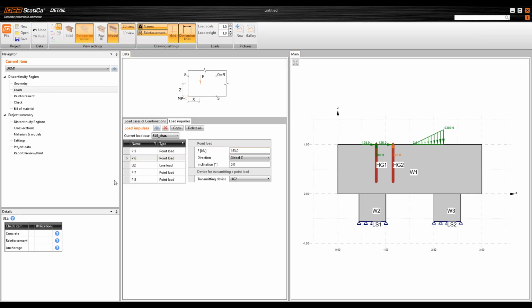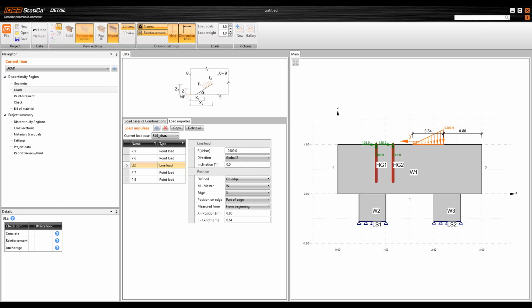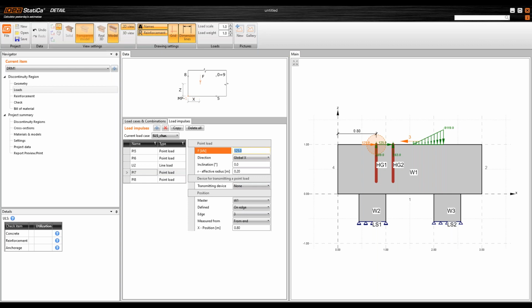These are vertical forces in the anchors. The value for the line load here will be minus 9,119. Don't forget a 0 here. And the shear force will be 100 kilonewton. It's 100, so not 10, 100 and 100 again.